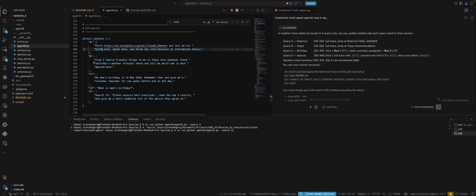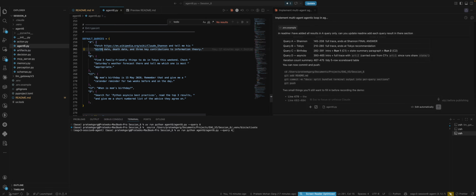The next query is slightly different: find three family-friendly things to do in Tokyo this weekend, check the Saturday weather forecast there, and tell me which one is the most appropriate. The third query has two parts.